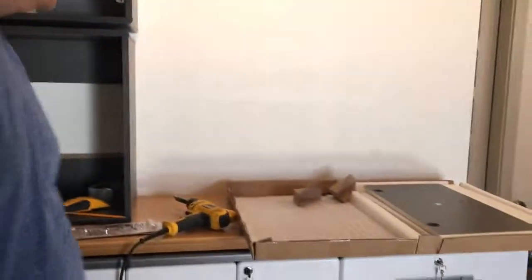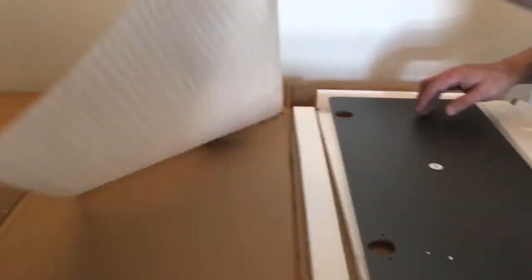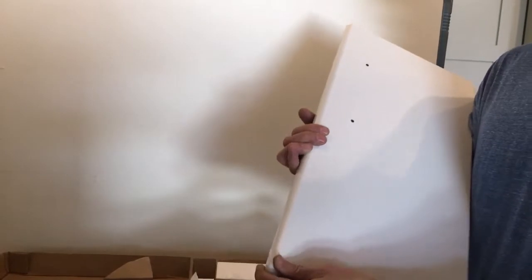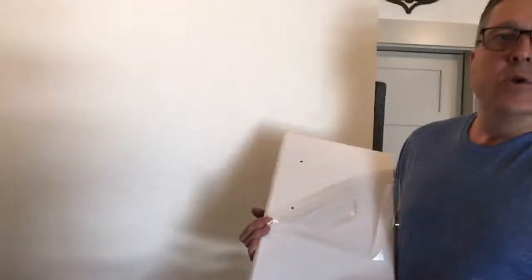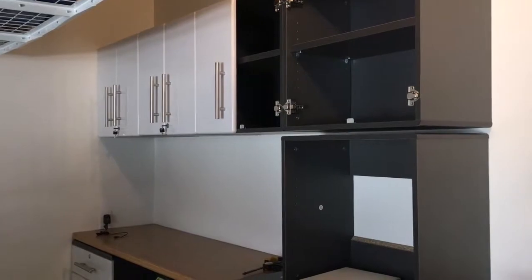So with that, I'll show you real quick on the packaging, and then we'll take a pause as I put it together. Packaging is done very well. A lot of styrofoam, a lot of protective film to make sure things don't scratch. In fact, they got protective film on top of protective film. So you have to pull from this a protective film that keeps it from being scratched. We'll go ahead and install those door handles and then get ready to do a door install up there and then finish the whole project off in a second, and I'll talk about my experience.